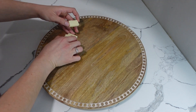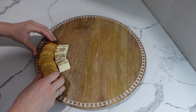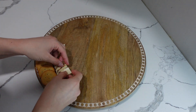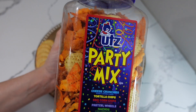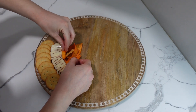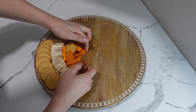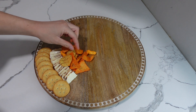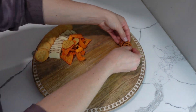You might have to mess around with it — take some out if they're too thick and it's not laying properly. Next I went in with a row of Ritz crackers right behind the cheese. These crackers are super soft and buttery and they pair really nicely with the garlic bread cheese. The Utz party mix has been one of my favorite snacks since I was a kid, so I had to incorporate it. It has Cheetos, pretzels, and chips — super crunchy. I placed it right in front of the garlic bread cheese and the contrast in color looked really nice.